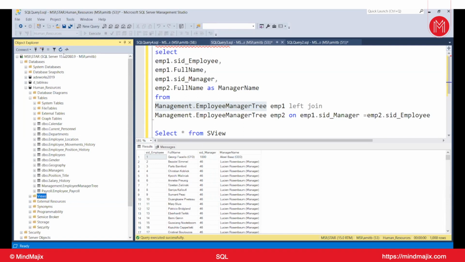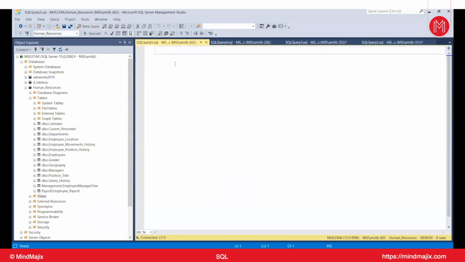I'll take a new query for this. And first let me perform the operation that I want to do. So I want to select the employee number, the birth date, the name of the employees, the hire date, and the gender name from the respective tables like employee and gender. I am more focused on getting the details of the male employees, or it can be female employees specifically. And I also want to sort the birth date column, which will be a part of the data extraction process from these two tables using an inner join. So first let me write the query, and then I will create a table out of this particular query.